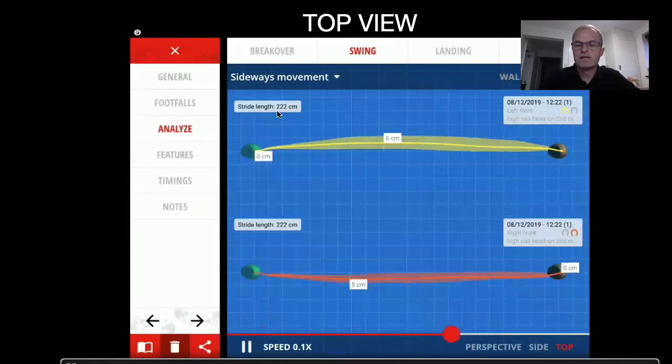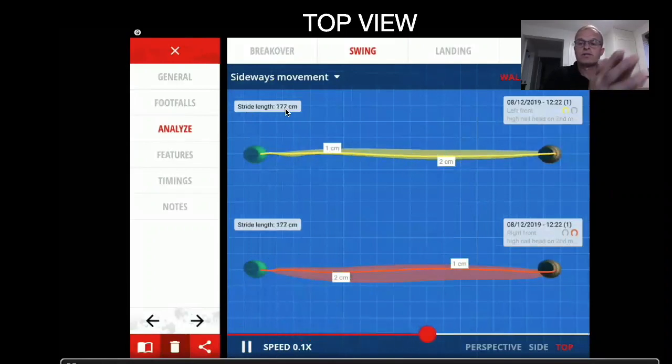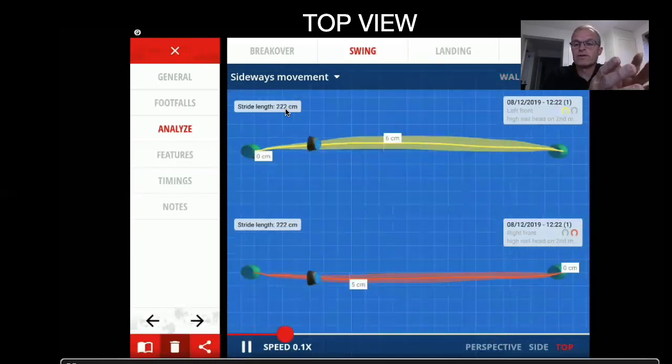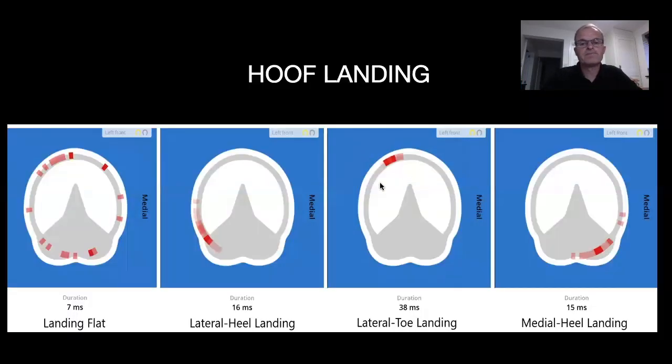Going back to the opening slide with the speed, as long as you've got the same speed, and that's why experienced holders always use the same person to trot up before and after. This is something, if you've already got a device, I reinforce that again. Try and use the same person, because everyone trots at a different pace. So it's good to use the same person before and after.